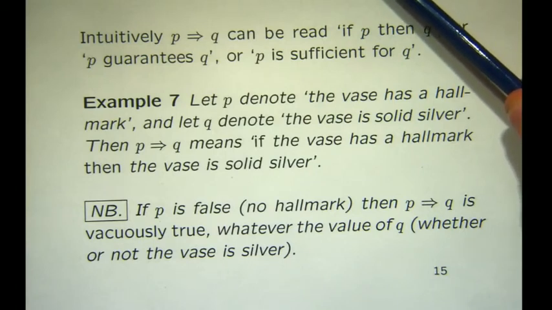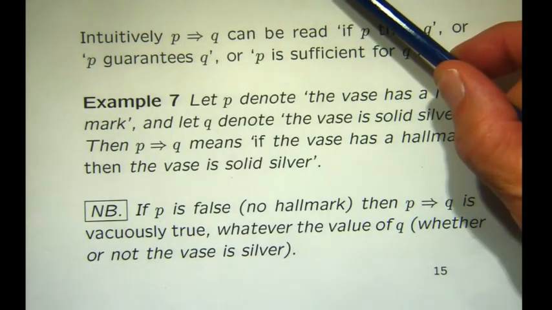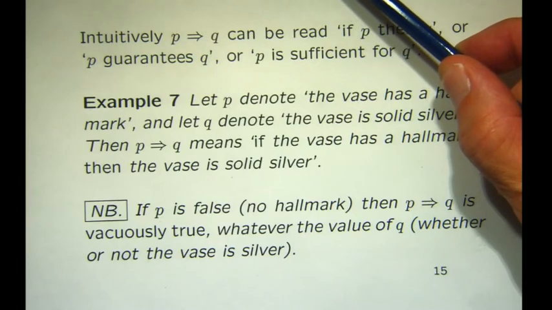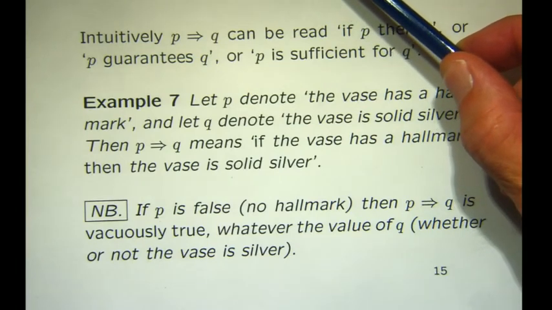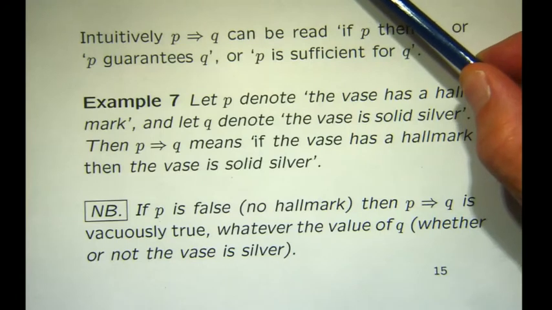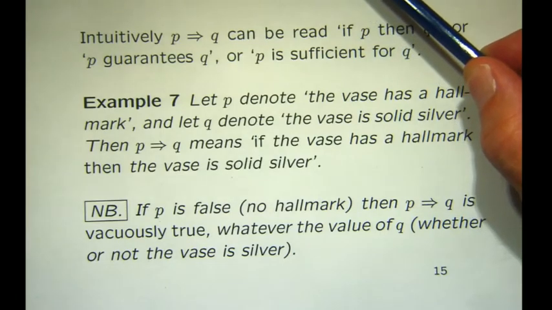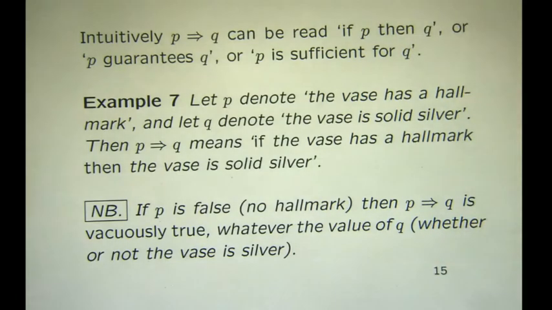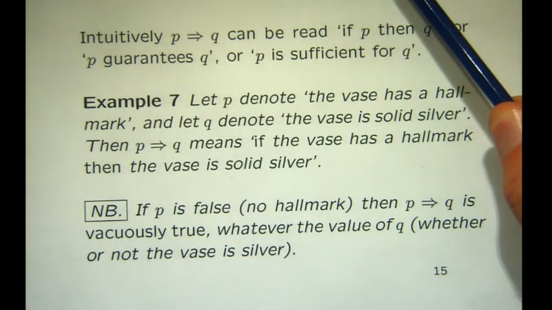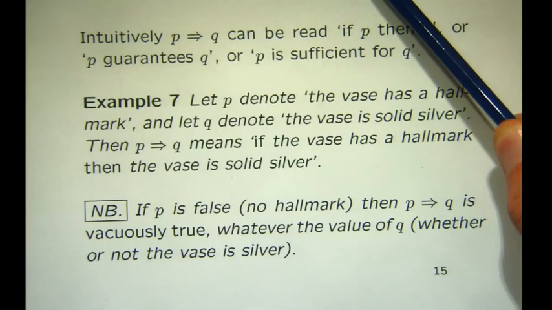But notice this, the problematic case. Suppose the object did not have a hallmark on its base, yet in fact it was solid silver. There's no problem with that. I mean, maybe somebody never bothered to send it off to the office, right? It's not having the stamp put on it that makes it silver. So there are silver objects out there in the world that have never been to the hallmarking office, so they've never had one. So my advice, the implication that I gave you, is still true.